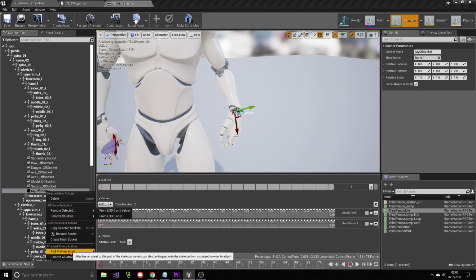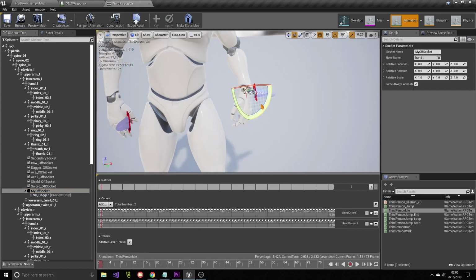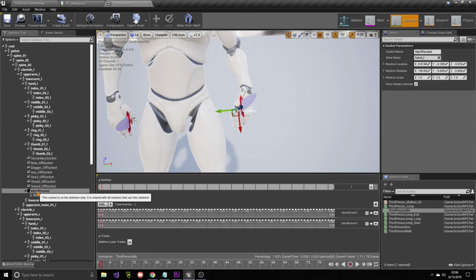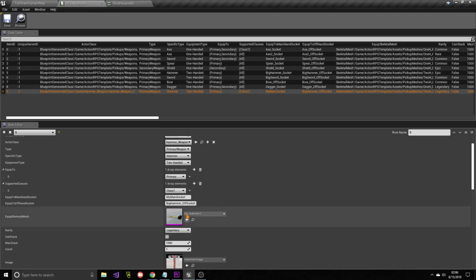Then right click, and then same thing, dagger, rotate the socket, so it looks good on your character, etc. Then you want to F2, select the socket, copy, and then you want to paste that to your offhand, of course, if the item gets equipped to the offhand. So this is the socket. This is how you add new sockets.